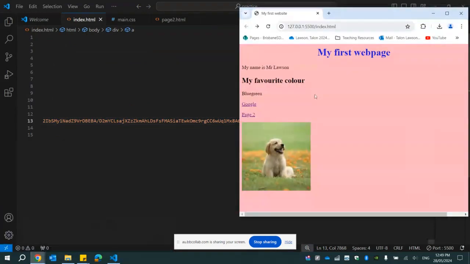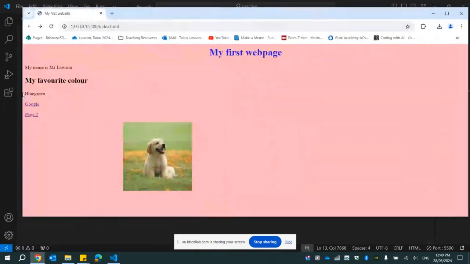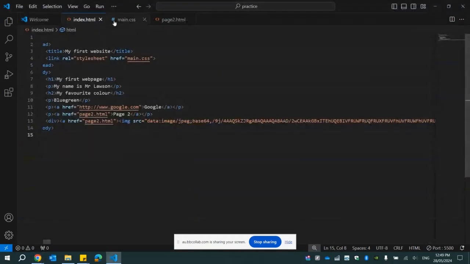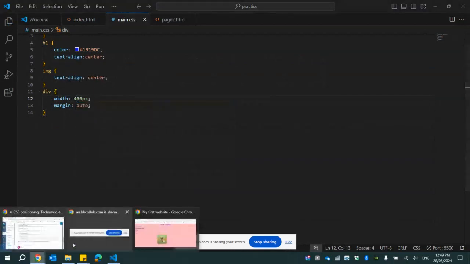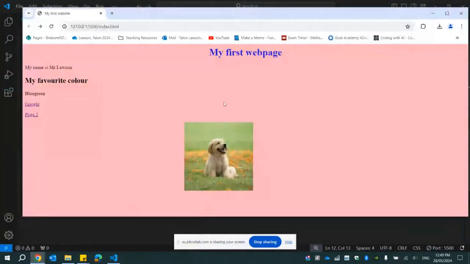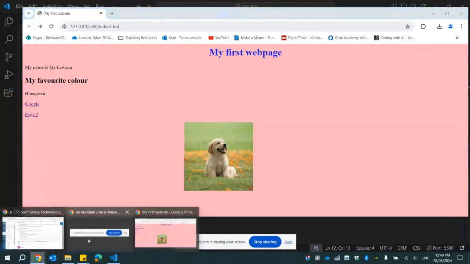We save that now. We have a look at our browser. I know what's wrong. It's because my window is not 800 pixels. So it didn't appear to be centered because the window that it was in wasn't 800 pixels wide, and you can still see there's a bit of a gap here. So I guess what we need to do is play around with the number until we find out what the width of the image is. So we can probably have a go at that here. So let's just halve it, I think, close. So 400 pixels, again, we save. You can see it's moving closer to the center.